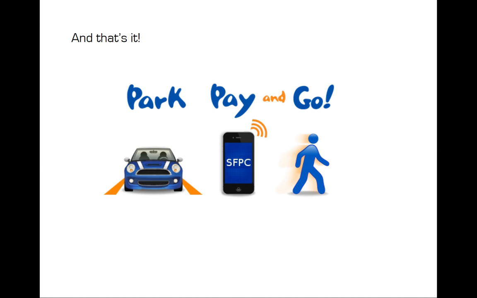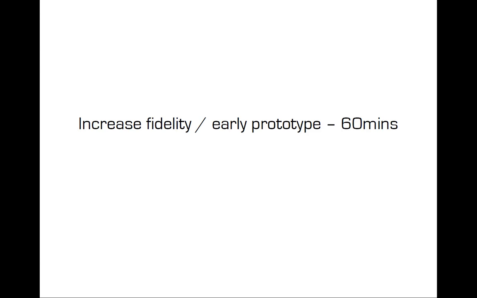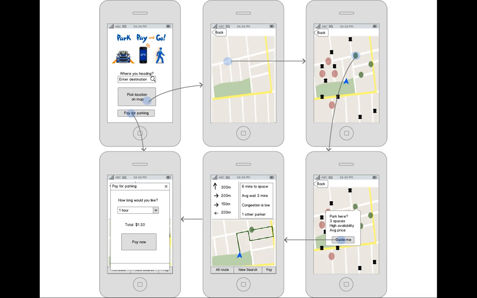I decided at this stage it was still a little bit rough to raise some funding, as was described in the brief. So I decided to give an extra little bit of effort and increased the fidelity. I used Balsamiq just to make a nicer, clickable version. That took about an hour. So I guess you can see you can get a lot more work done on the whiteboard than you can on an application. I did a tiny bit of user testing just to show what can be done in a short bit of time. So there's always a reason to throw in some testing.